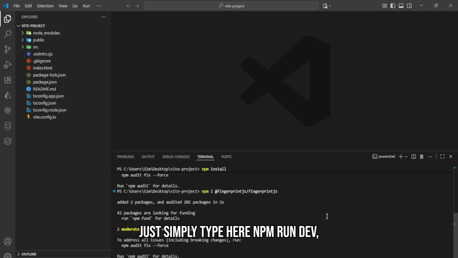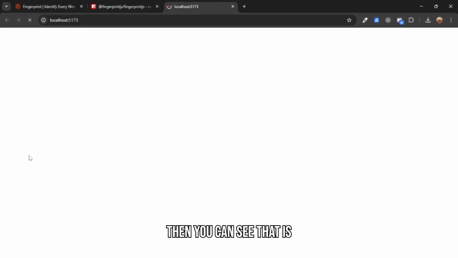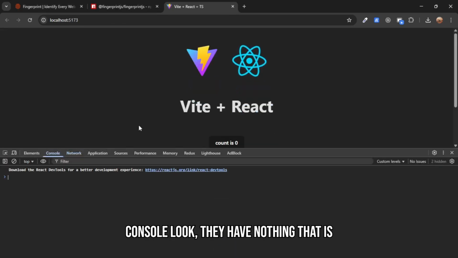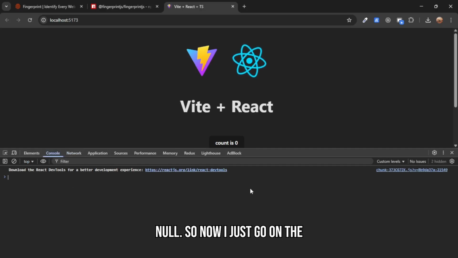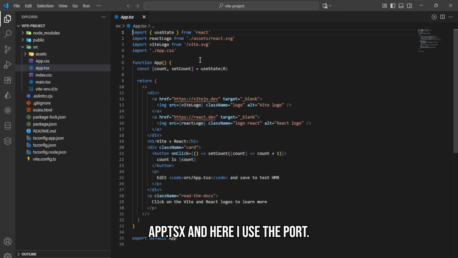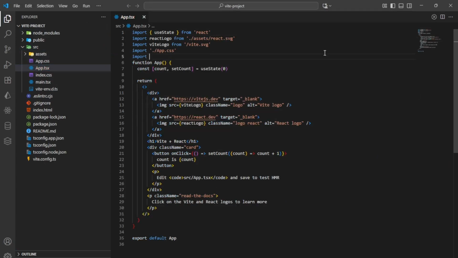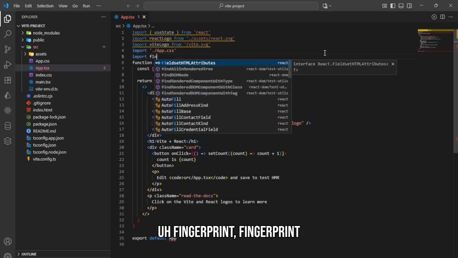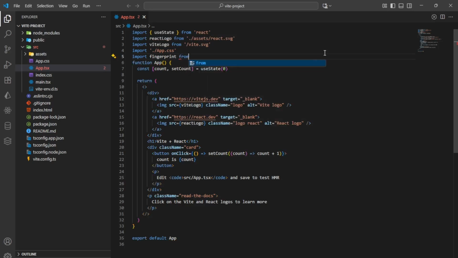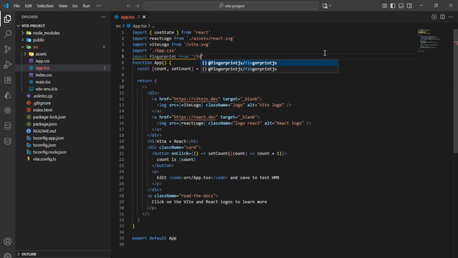So the next thing, I have to use it. If I simply type here npm run dev, then you can see that is our Vite project, and if I go to the console log, there is nothing, it is null. Okay, so now I go to App.tsx, and here I write the code. First of all, I import fingerprint from fingerprintjs.